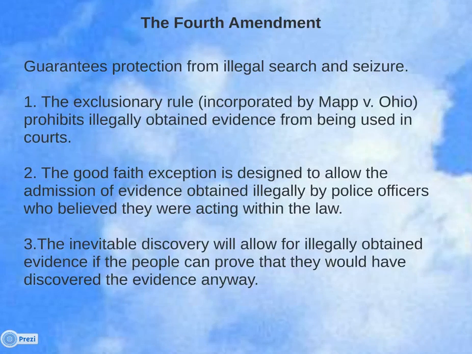All right, so the Fourth Amendment guarantees protection from illegal search and seizure. The exclusionary rule, incorporated by Mapp v. Ohio, prohibits illegally obtained evidence from being used in the courts. The good faith exception is designed to allow the admission of evidence obtained illegally by officers who believed they were acting within the law. And the inevitable discovery clause will allow for illegally obtained evidence if the people can prove that they would have discovered the evidence anyway.